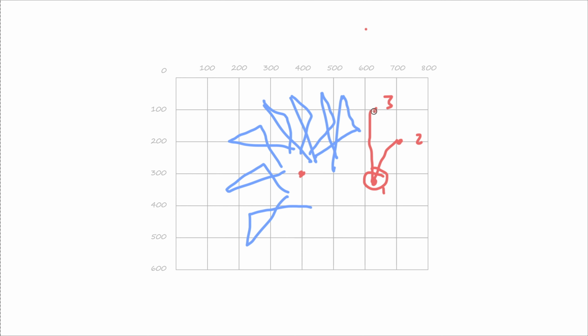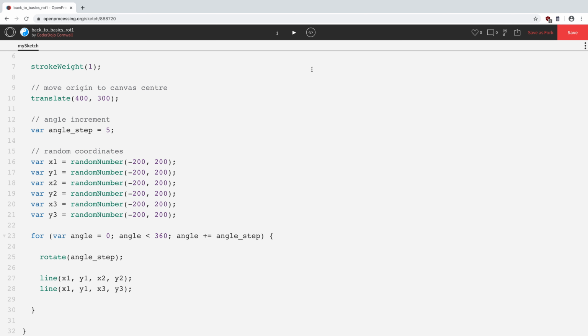And if we wanted an extension from here, we would have to start at x3, y3 and go to another point if we wanted all those lines to be connected. So let's draw a third line. Let's go from x2, y2, which is the end of the first line, so it's connected to that one, and go in a different direction. Let's call it minus x3 minus y3, just to see what happens. It'll go in the opposite direction.